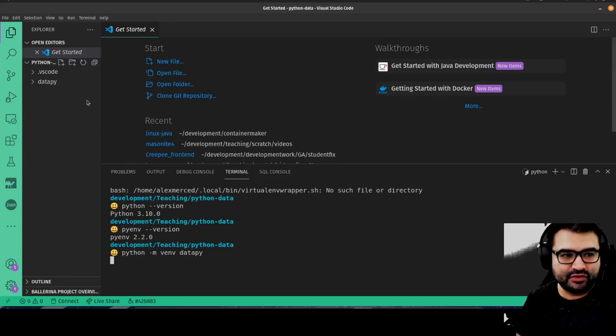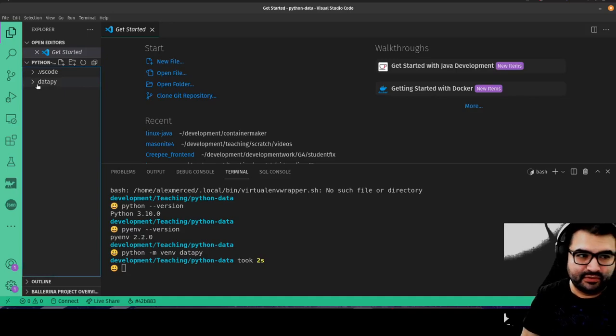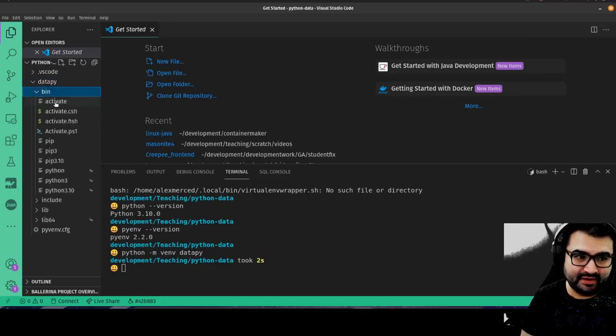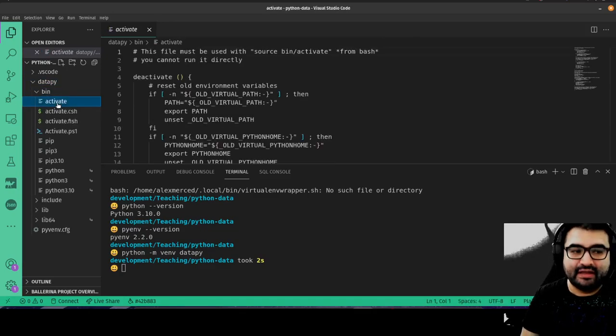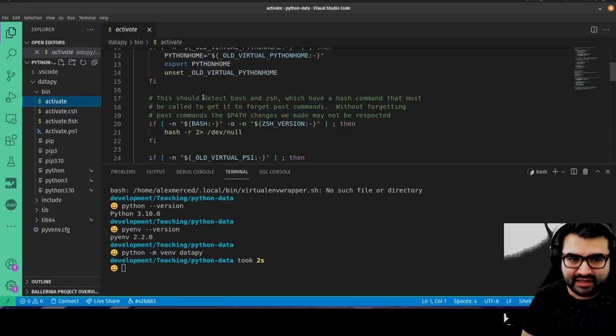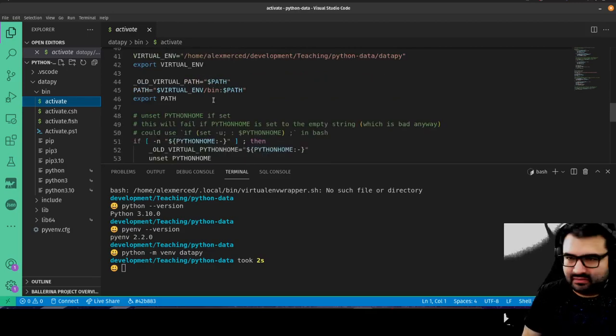Okay, and what that's going to do is create this new folder called DataPy. In there, there's a script. So we open up this folder. See, this is a folder called bin. Bin always stands for binaries, so there's a binary script in there. That's this script right here, activate. Okay, and if you look at it, it's just a bash script. All this bash script is doing is changing, when you run the Python command, where it's looking for dependencies. And then you can change it back whenever you want to the default.